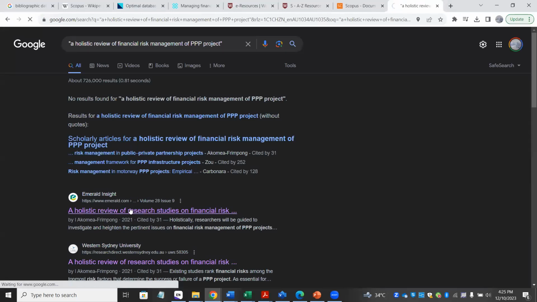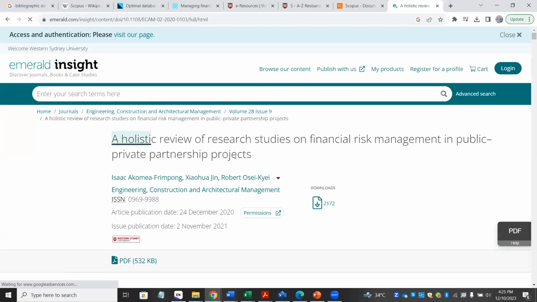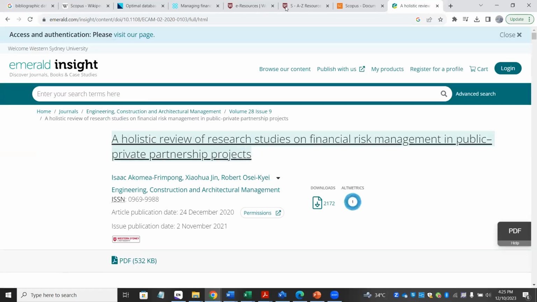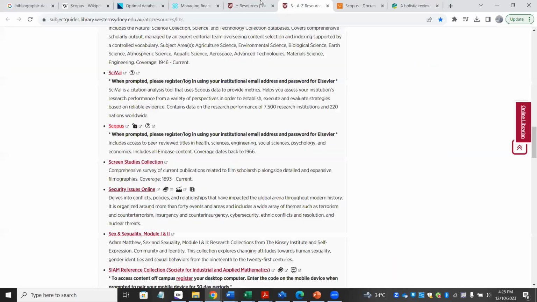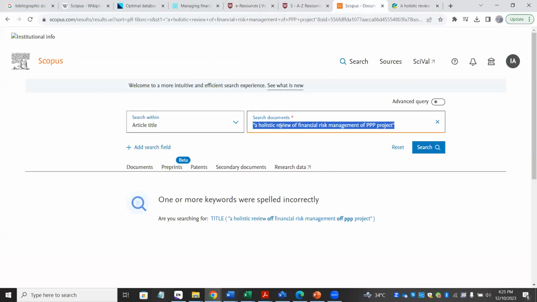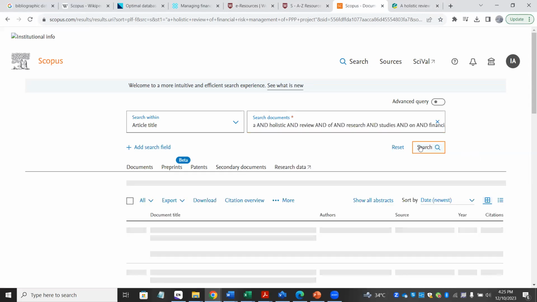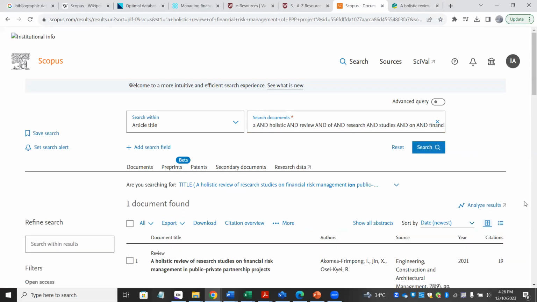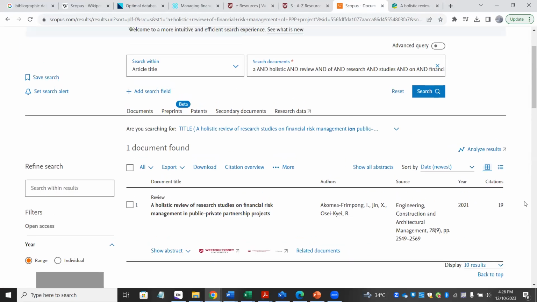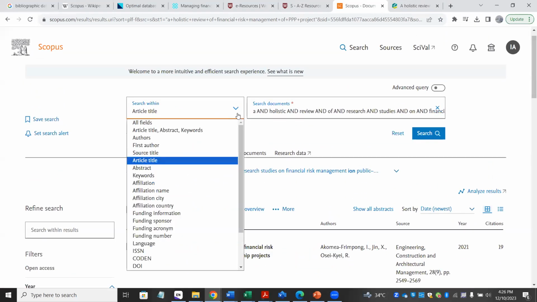Yes, so this is the title. If I know this title, I can just copy it, bring it here, put it in and do the search. When I do the search, it will give it to me. So if you know the titles, you can just do the searches. You can also use the abstracts, keywords, and affiliation, that is, the institution, and all that.